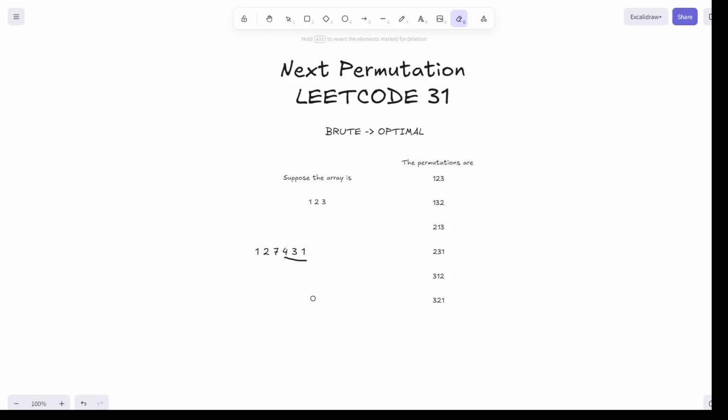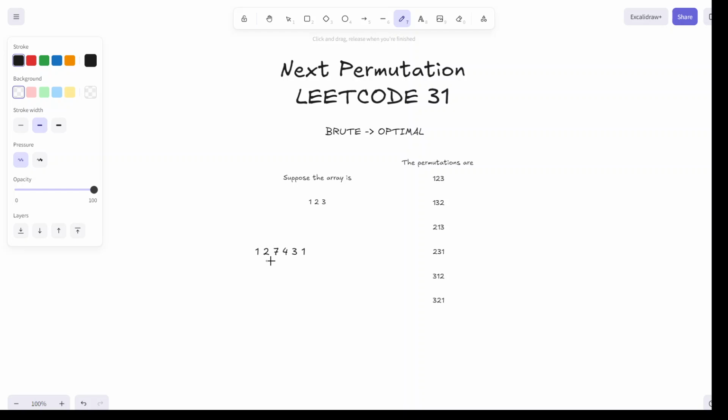Are you getting the intuition? If it is 7, then even if we make multiple permutations of this, it will be of no use. But if we take these, 2 7 4 3 1, and if we take 7 here, then it will be a greater number, straightforward.